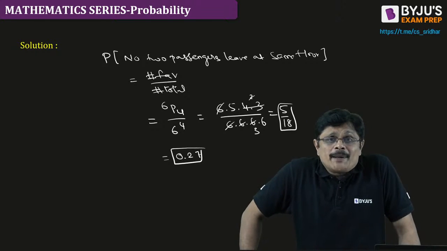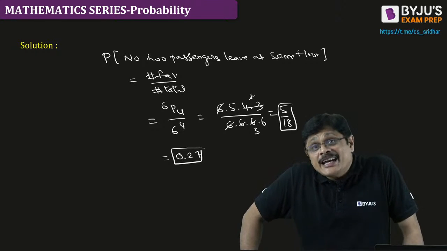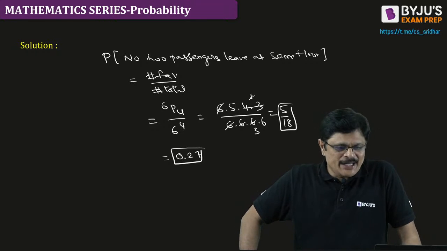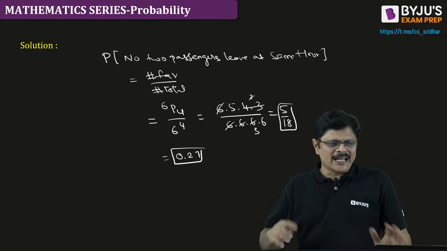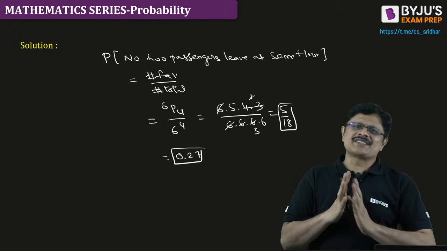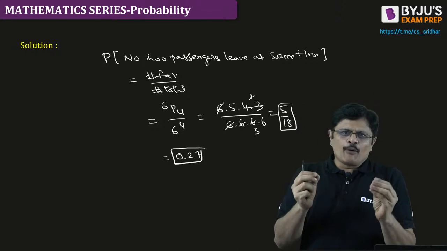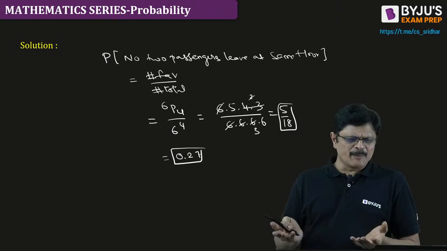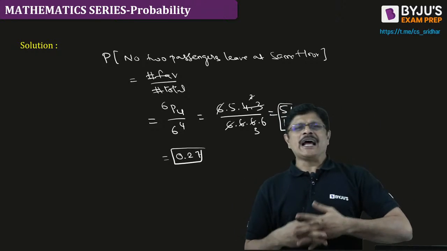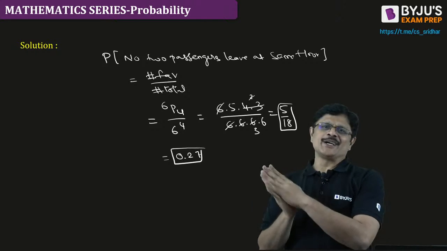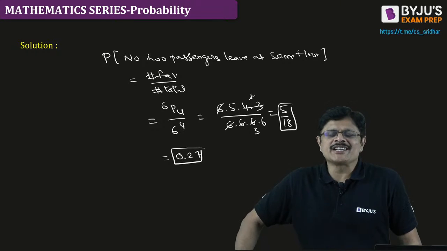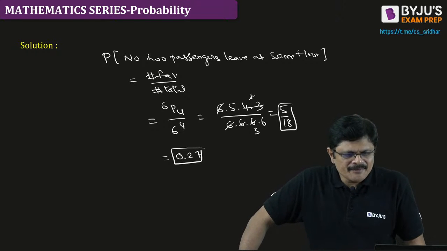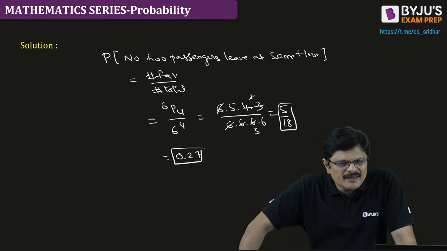This type of problems have a very high probability of occurring in the GATE examination. Don't mess up, sir. They'll ask you very standard questions, standard variants. They want to check whether you know standard formulas or not. And for CS people, this is the same as having a function from set A to set B. What is the probability that the selected function is a 1-1 function? This problem is the same as that.